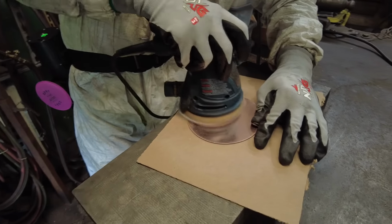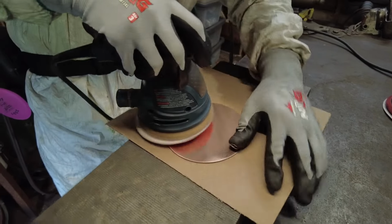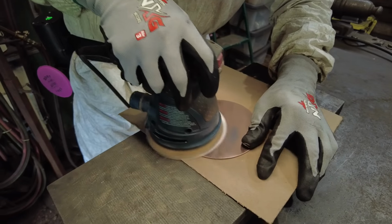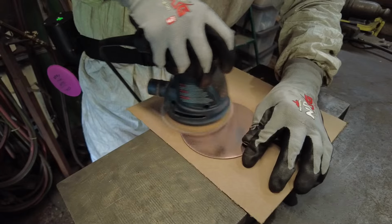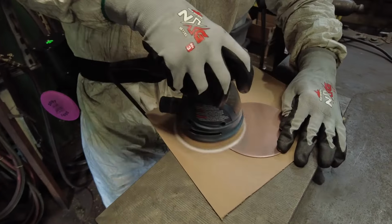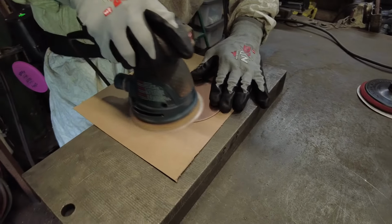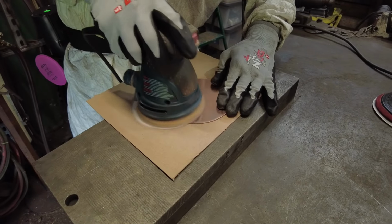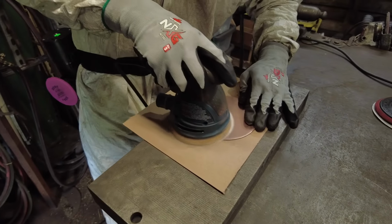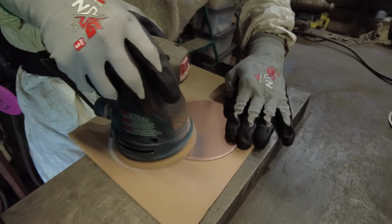Now, does that mean you got to chuck those pads and never use them again? No. Set them as a used discard. Have a discard pile, have a used pile, and have a brand new pile of pads. That way you can select them just like grinding belts on a 2x72 belt grinder. You can use what's appropriate for the job. If you just need to do some rough grinding, go to your used pile before you throw them out in the discard pile. And if you have something like fine finish work to do, that's where you grab your new pile.